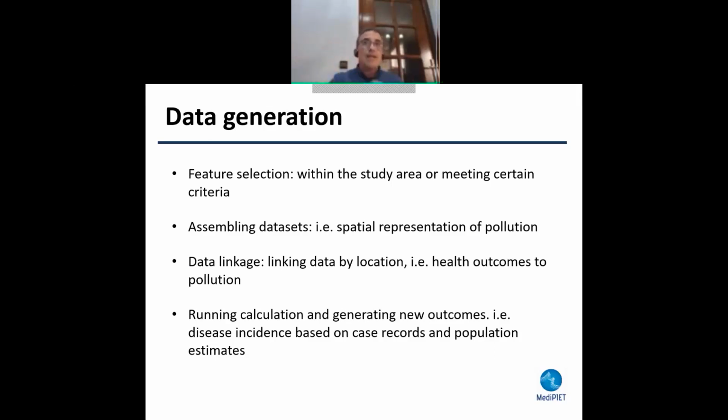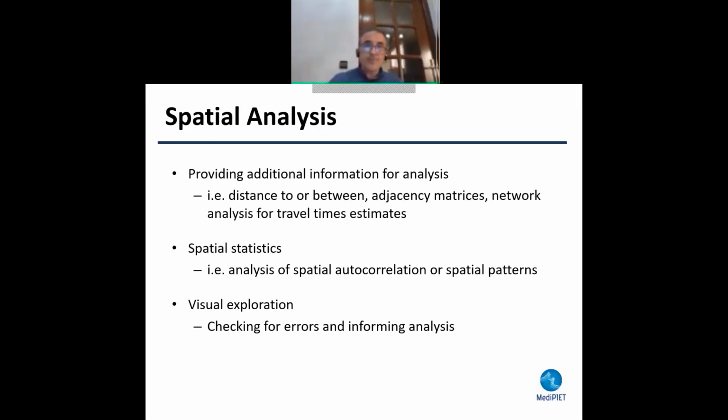I can load a raster dataset with elevation, and I can extract for every location the information concerning elevation at each point. Then I can take this dataset to my analysis software, Stata, whatever you are using, and use this elevation for my linear regression, for example.